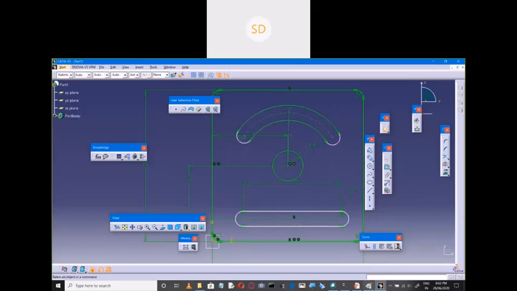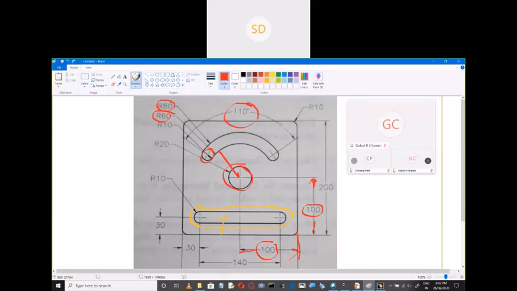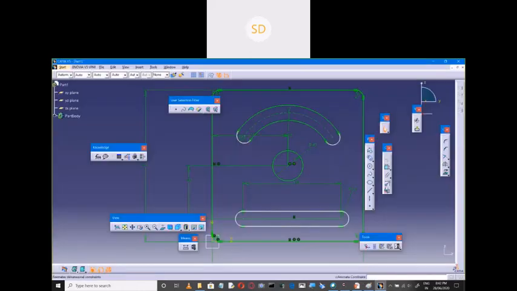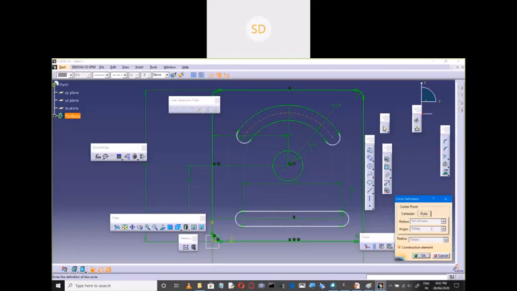So what else remains here in this diagram? So you need to provide the angle here. It has to be 110. Now click here. It is giving an angle. Sorry, radius. Keep as it is. If you just double click, we'll see what will happen. So polar it is 140 degree. So angle is 45 degree. Radius is 70.